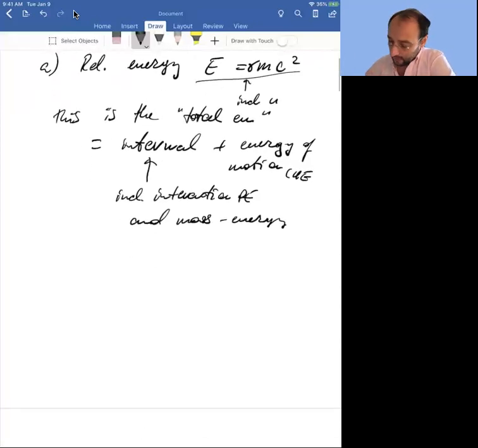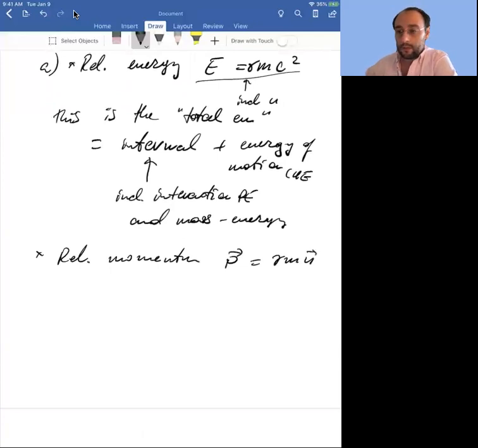But before you do that, there is also something called relativistic momentum. It's a vector, a regular 3-component relativistic momentum, equals gamma mu. The mu is the non-relativistic momentum, u is the velocity of the particle, and gamma mu is the relativistic. So you get a correction by a factor of gamma, which becomes a very big correction when speed approaches the speed of light. Notice both of these quantities are in a particular reference frame. We're not talking about viewing the same thing from different frames. I will say a word about that in a moment.